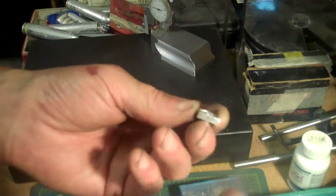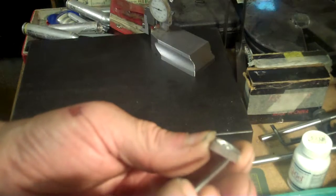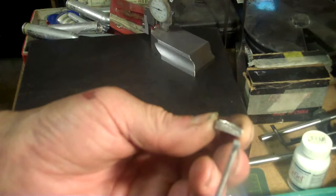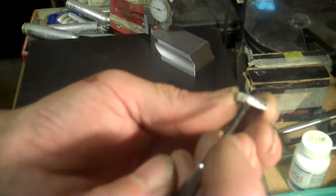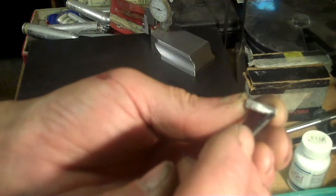But my parallels that I have, my vise jaw is 1 inch in height. My parallels, I have one set that goes to 1 inch and the next one down to 7/8, and the small set I have here goes down to 7/8 of an inch. That gives me 1/8 of an inch from the top of the parallel to the top of the vise. I need 1/16 of an inch from the top of the vise down, so I can't use any kind of parallel for that.